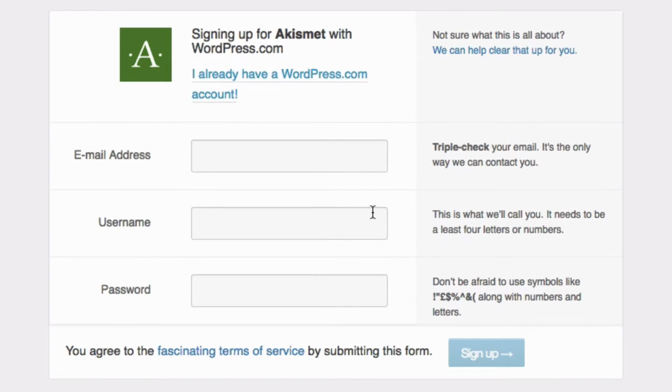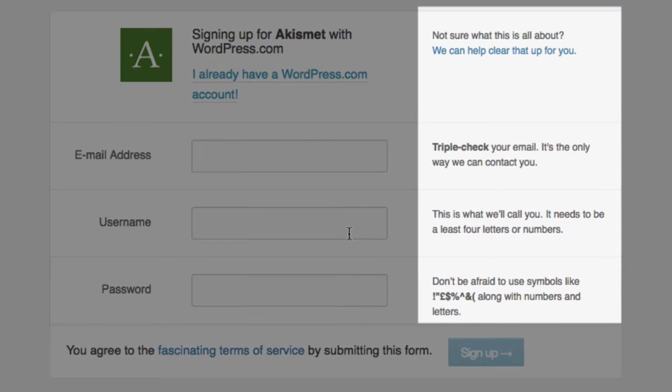Akismet is asking you if you have a WordPress.com account. This is not the same as your login for your WordPress dashboard. If you ever created a WordPress hosted site in the past, which we talked about in previous videos, where the URL of your site would have been yourwebsite.wordpress.com, then you would have a .com account. But if you have never had a WordPress hosted site, but instead have your hosting with a third-party hosting company, like I do with HostGator, then you likely do not, and will have to fill out this form to get your API key. Just enter in your email address, a username, and password. It will tell you on the side what they require for that.